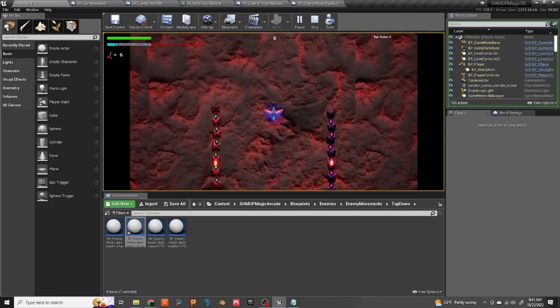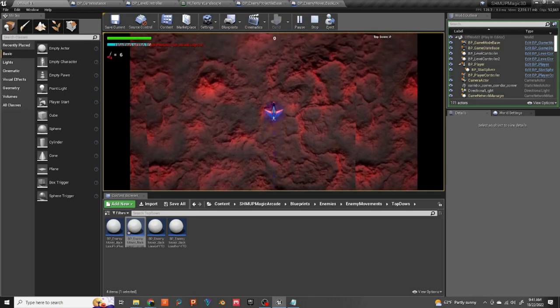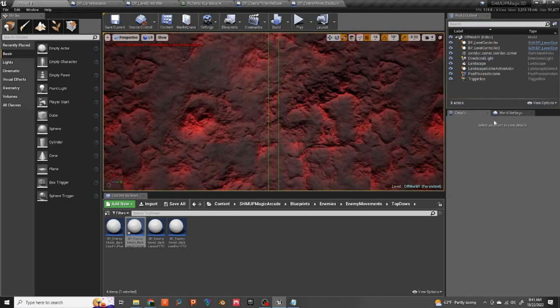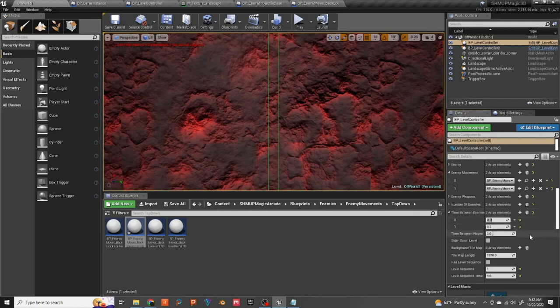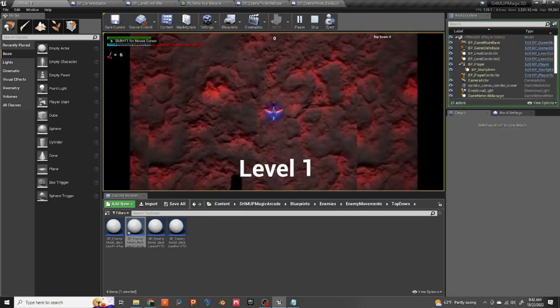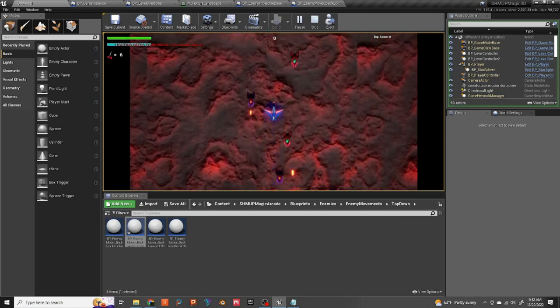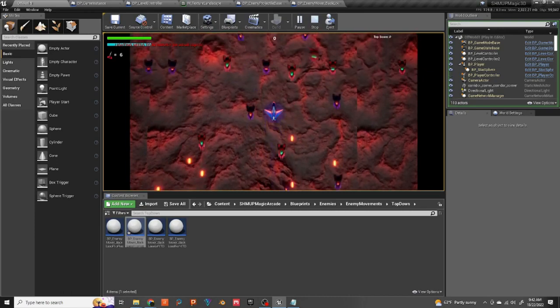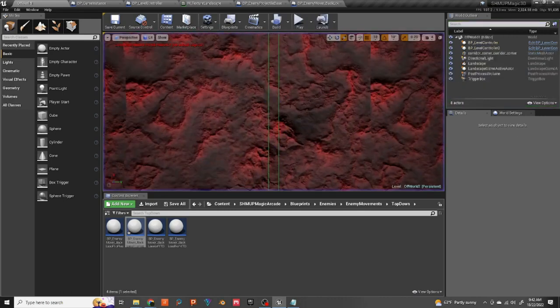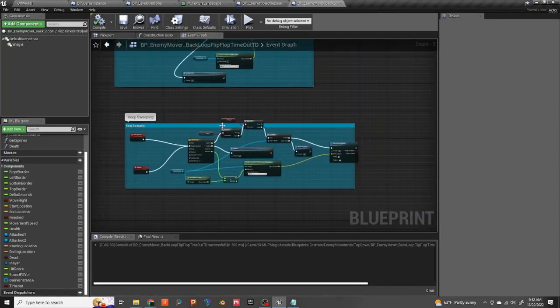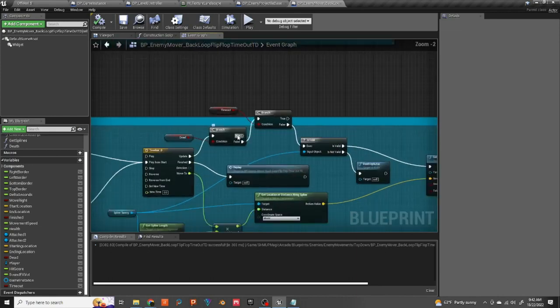They seem like they're going a little bit slow. So one thing you could do is in your level controllers, you could space them apart further, so the time between enemies. They still seem like they're going really slow though. So, let's see. Timeout.